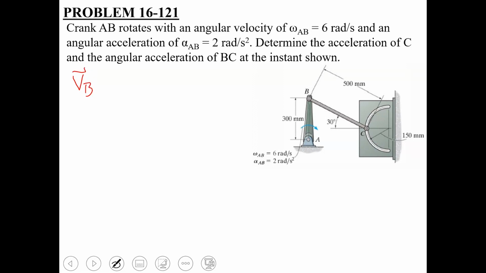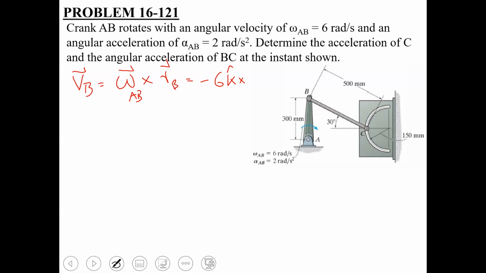So in order to find out the velocity of point B, since link AB is in pure rotational motion with respect to point A, VB should be equal to omega cross R, where omega is the angular velocity of this link AB and R is basically the absolute position vector RB. Now since this link is already given to us rotating in a clockwise direction, we are going to put its correct value, which is minus 6K because of that clockwise rotation. Now you should not assume; whatever is given to you, you have to take it in the same form. So it is going to be minus 6K cross RB.